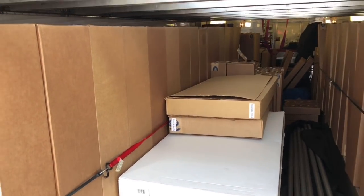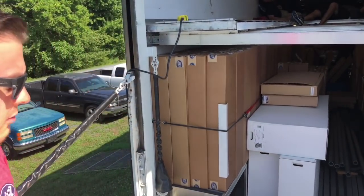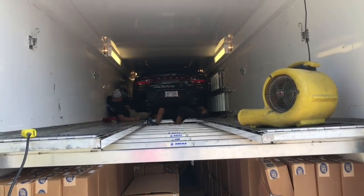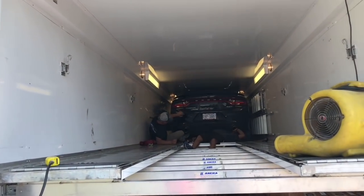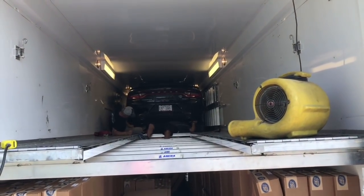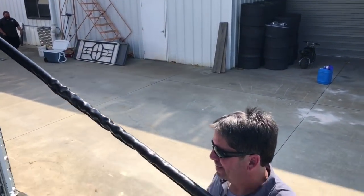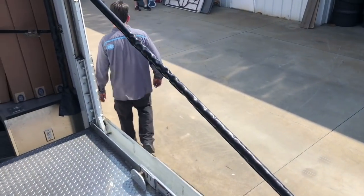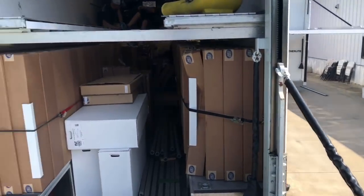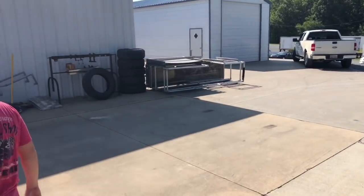Like we said last week, if you're looking for a specific color, there's still time. Just drop us a note, tell us your name, what color you want. If we've got it on the truck, we'll reserve it for you so we can install it for you there at Carlisle. We got Barry and Mike up there strapping down an 825 horsepower Charger Hellcat. Of course, we're helping load. Bruce will be our technician on site doing installs, so come by and say hey to them. Give them some love. They're going to be working out in the hot sun, actually installing it.